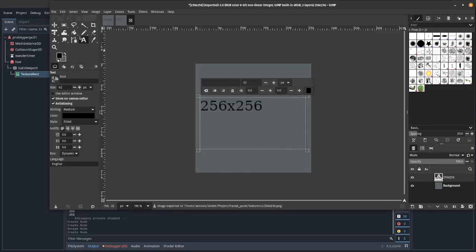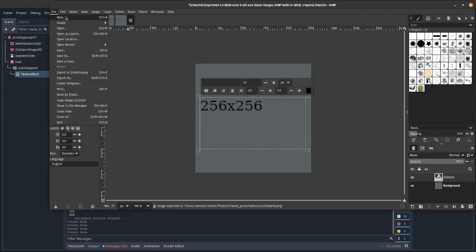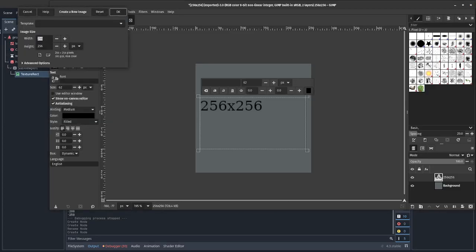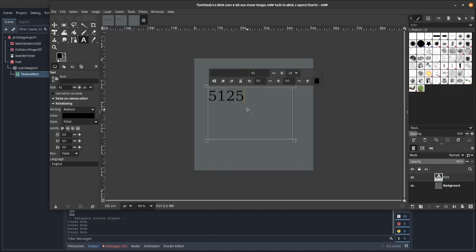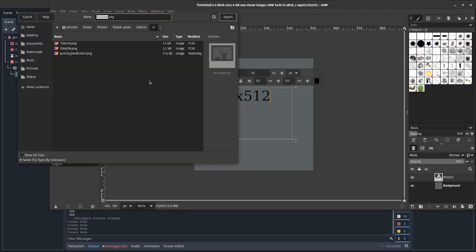And then 512. Next one's gonna be good old 512, 512. I don't actually... no, we do need to test this one. Ooh. 512, 512. Export. Super good.